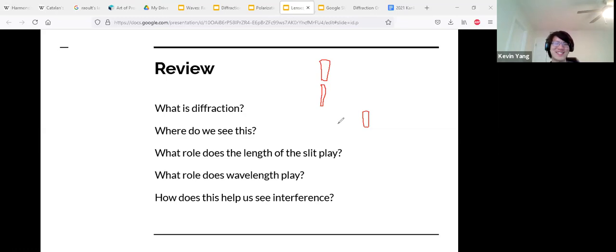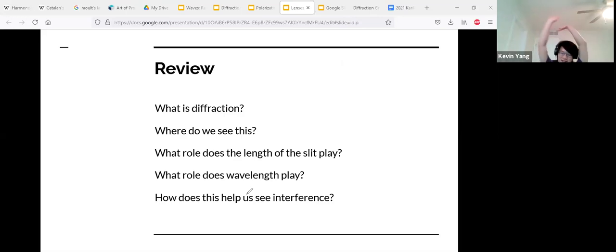The more fat the wave is, the more it can pass through. Yes, I guess it's an interesting way of stating it, but it definitely is a way to visualize this, right? So the bigger the wave is, or the longer the wavelength is, the more easily it can bend around these obstructions. If we have a smaller wavelength, it's not going to bend around as easily, right? So the higher the wavelength, the more the wave is going to bend. And we can see this in the previous example, like spectral lines.